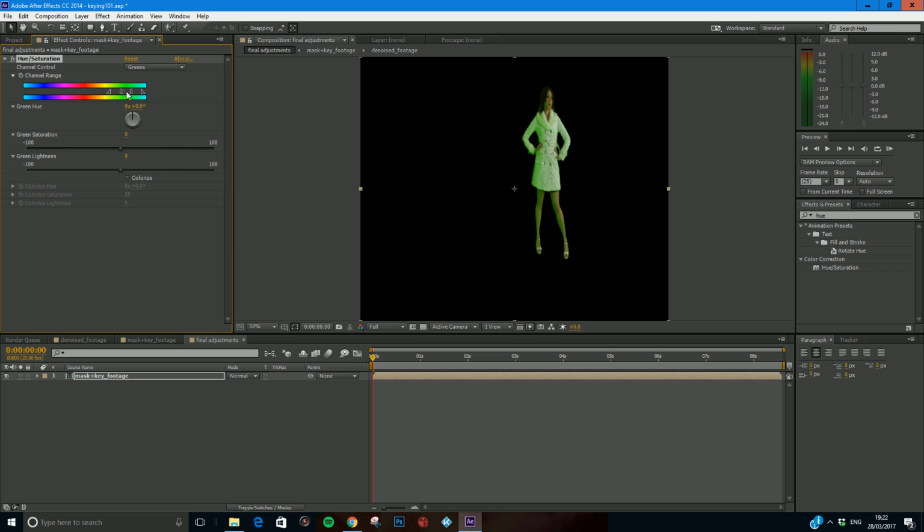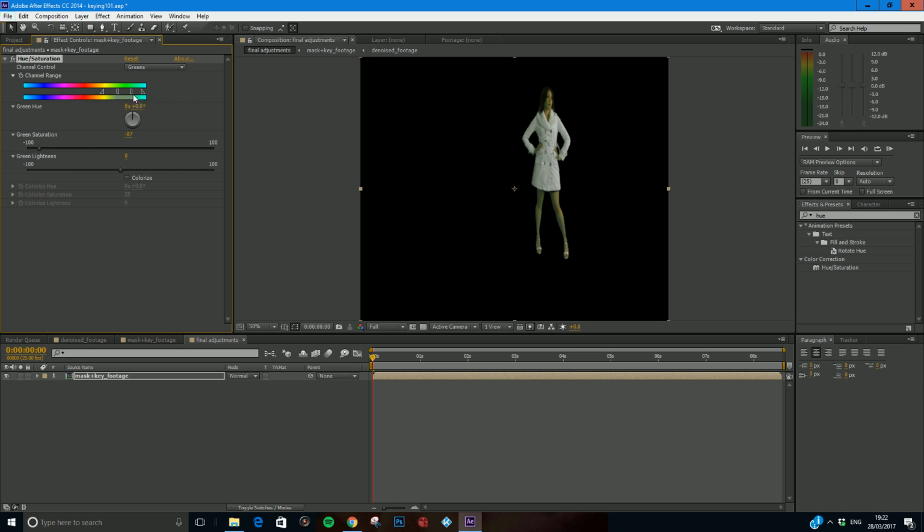So see, now it's targeting just those green pixels, and you can saturate them and desaturate them, and that's what we're going to want to do. So we want to desaturate those green pixels, and you can see it fixes that hair and fixes that coat. I don't normally do the lightness, maybe, but you can see it's not doing all of the legs. So if we pull these little bits out, you can see it starts desaturating the greens in the legs, and turn this on and off, you're doing the color correction yourself, and you're getting a lot better.